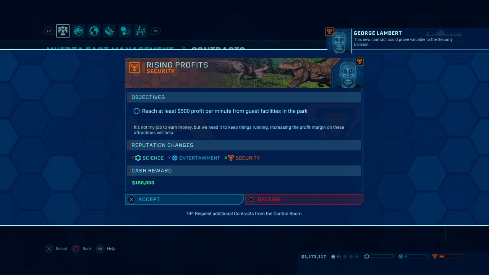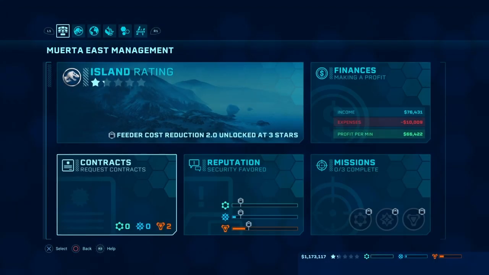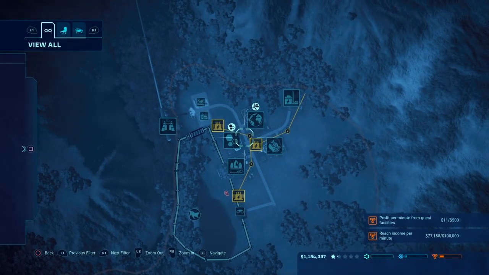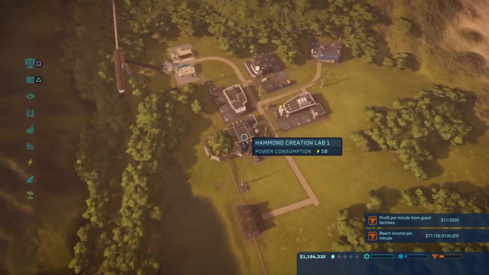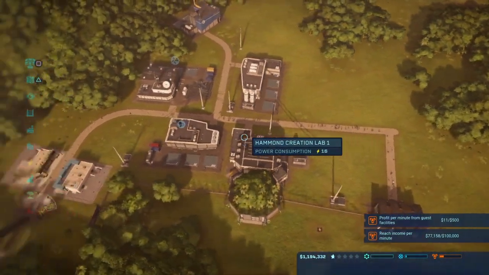Reach at least 500 profit per minute. Oh, okay. Is that doable? Oh, it's only $8? Oh, it's getting there. I hate these long-term ones because they're so annoying. They take forever. But I guess at this point, for facility ratings, all we really need to do is put in more buildings so the guests are satisfied.